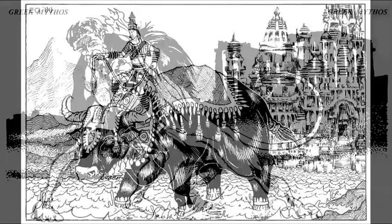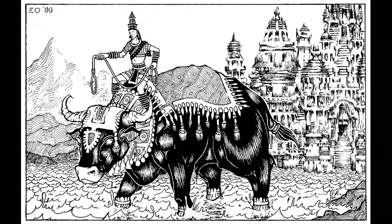So other stuff in this book. A couple pages later, this is the Indian. So that was Greek. Yes. So this is the Indian mythos, and that EO up in the top corner, that's Erol Otus. So the same guy that did the Lovecraft stuff. Mm-hmm. And I have never used any of the Indian mythos. Again, I don't spend a lot of time on this page.